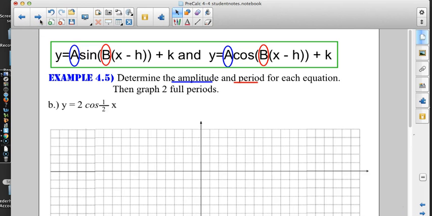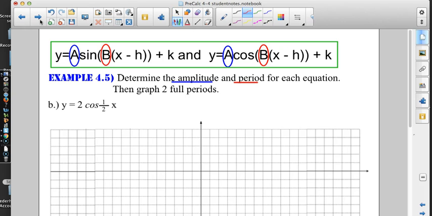A and B again. A little bit different. I want to think about what this is going to do. We've got a 2 out in front here, which means this is going to be a vertical stretch. We've got that part down, but a 1/2 in front of the x. So what does that really mean it's going to do? It's the opposite of what we think. This is actually going to be a horizontal stretch factor of 2. So we should see a longer period this time.